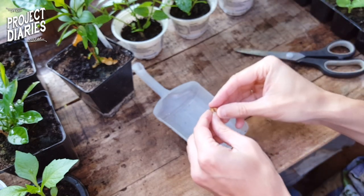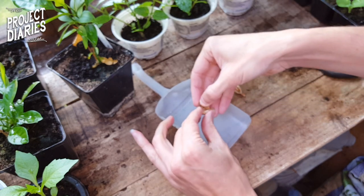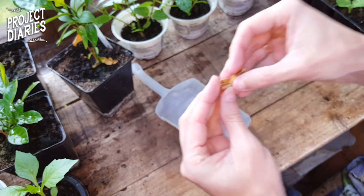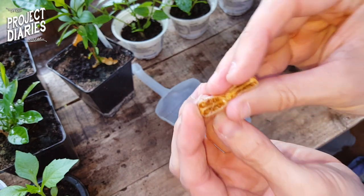So for all those people that have still got a problem with my fingernails, a thumbnail is the best tool for the job here. So you just put your nail in the seam and it should break apart really nicely. And as you can see, there is loads of seeds on the inside here.